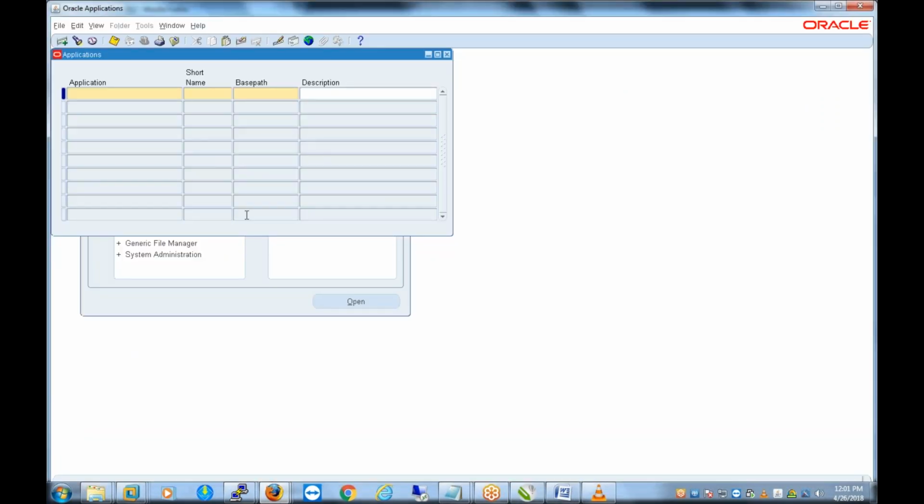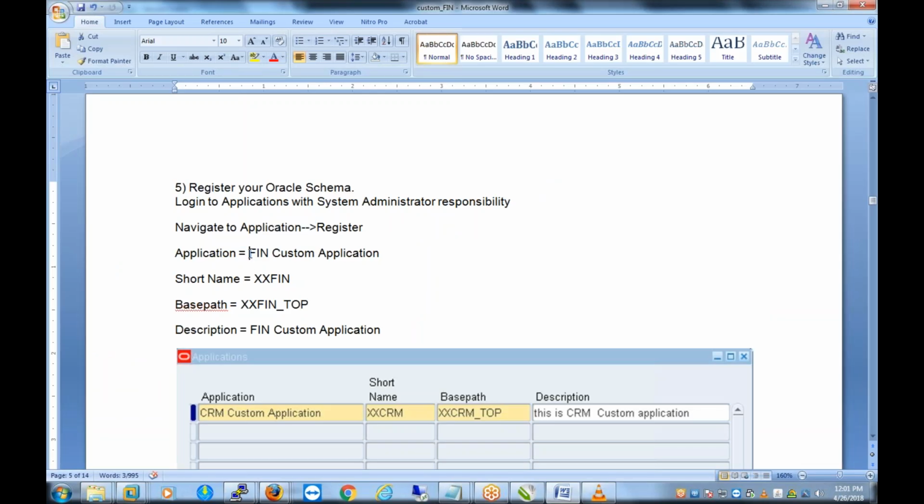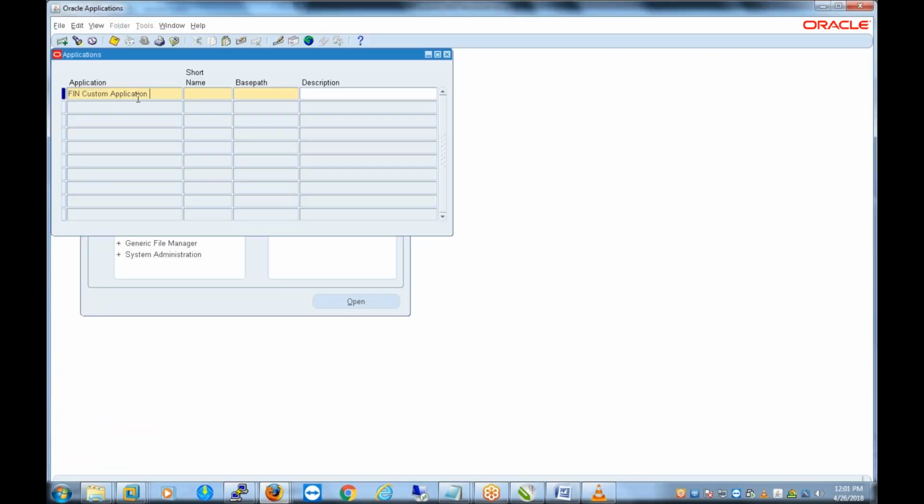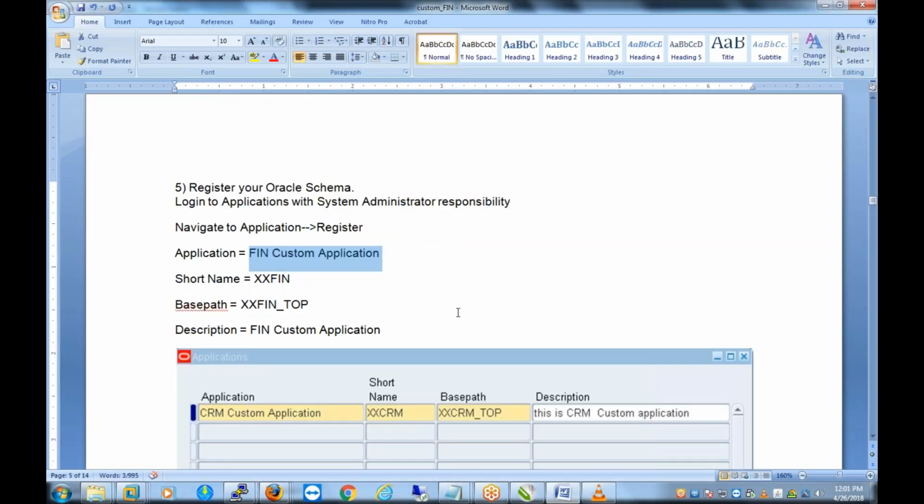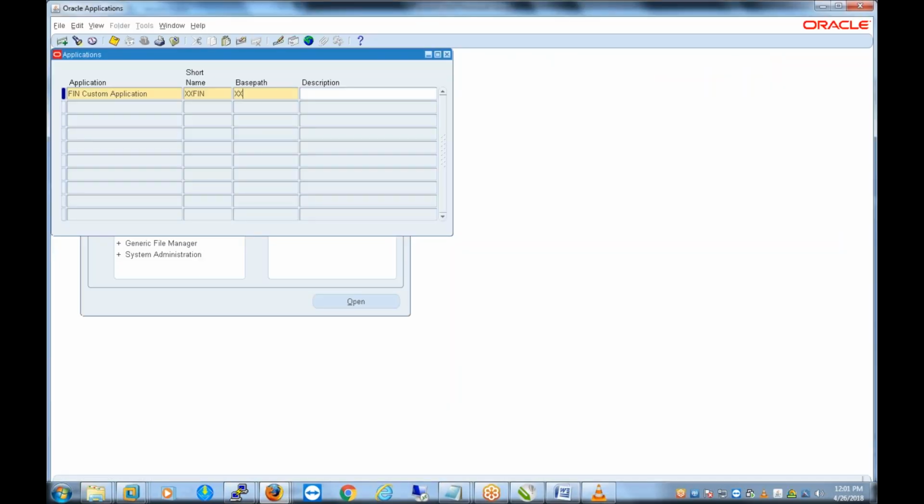So here I'll mention my application name. So my application name would be Fin Custom Application. So what could be the short name? I'll mention short name Fin. Base path would be XX_FIN_TOP. This is a custom application. Okay, and save it.